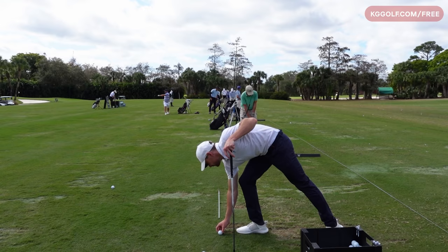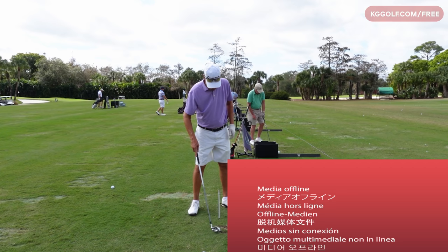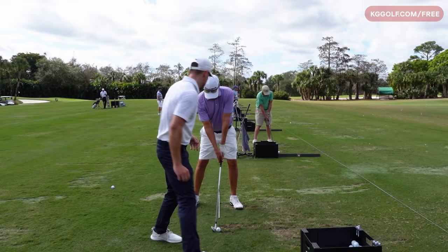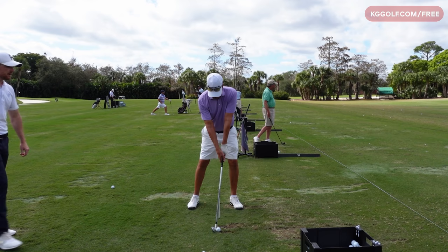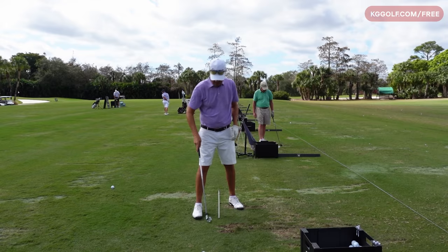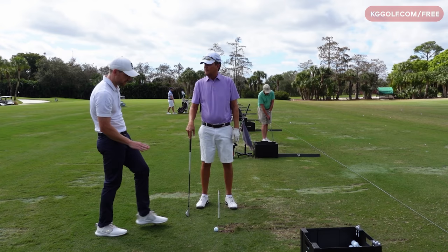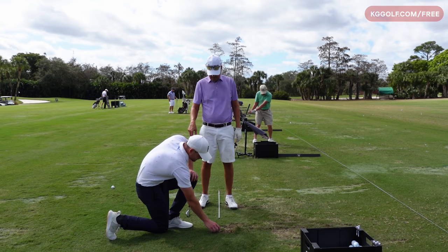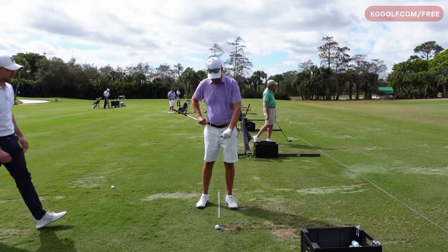Down the road, similar with the driver — we'll get you hitting some drivers. Narrow, flare the toe out — it's going to help facilitate the pivot, soft lead shoulder. You've still got too much tilt here, we need more weight forward. Off you go. Very close — and looking at that divot, it's a deeper divot. It's happening a lot earlier. Before, your divots were happening a couple of inches later and too skinny. These last couple you've hit, the divot's happening immediately after the ball, which is what we want.